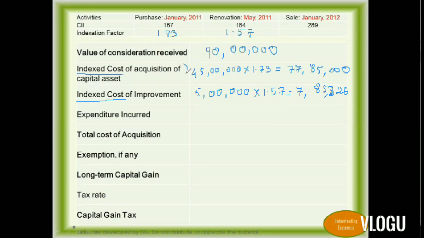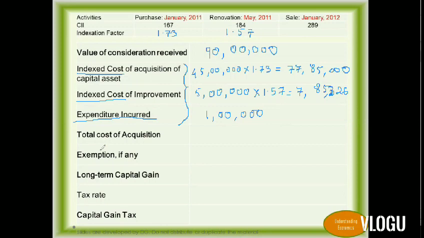See, all these items are the figures that will help us to calculate the total cost of acquisition. So is there any expenditure, is there any brokerage that has been incurred at the time of getting the capital? Yes, 1 lakh rupee has been paid as brokerage at the time of purchase. So 1 lakh rupee we will take. But remember, here the expenditure incurred to get the property, or the brokerage, will not be multiplied with the indexation factor. So it will be kept as it is.